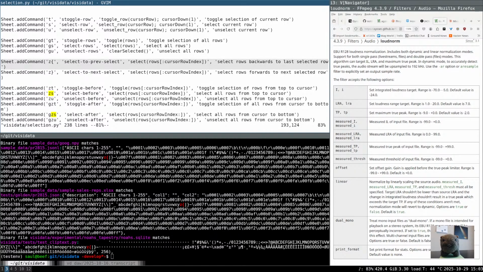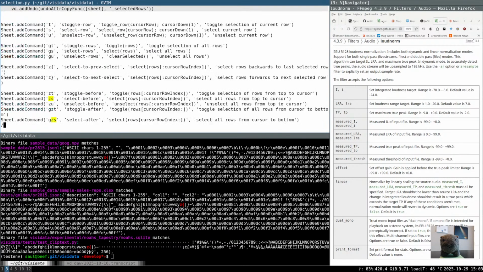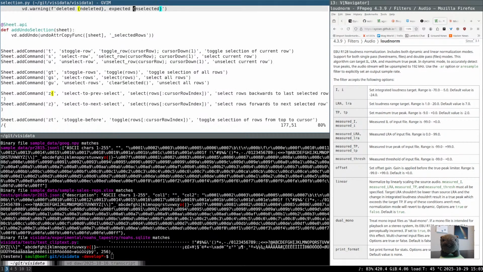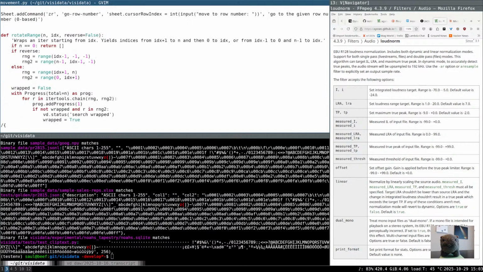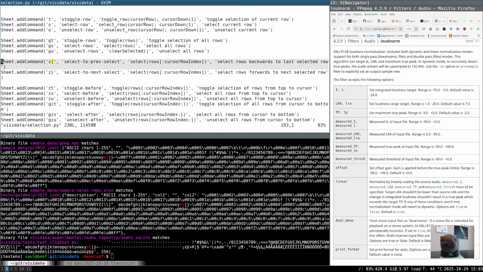I don't like the command names either, but okay, what are we gonna do here? We're gonna select the rows. How does the... might be a movement. Go previous selected, go next selected. It might be select to previous selected and next selected.